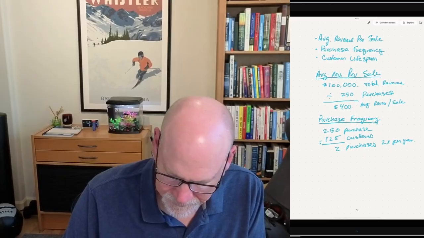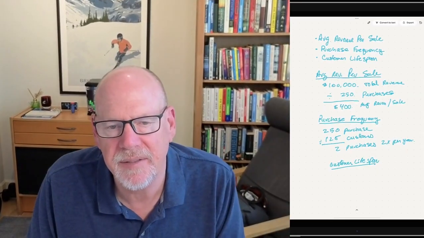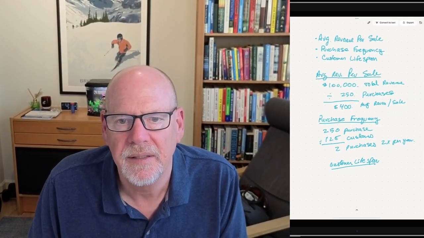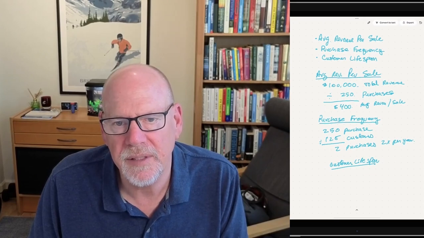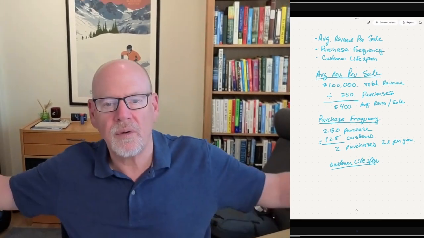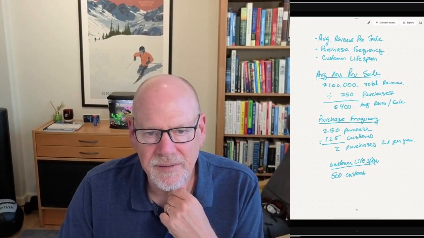Now we're going to look at the customer lifespan. If you have good data, you can use that to figure out your customer lifespan. Otherwise, you're going to have to estimate it using customer behavior. We'll talk about that in a second. So what you're going to do is look at your total customer list. For our example, let's say you have a total of 500 customers on your list.